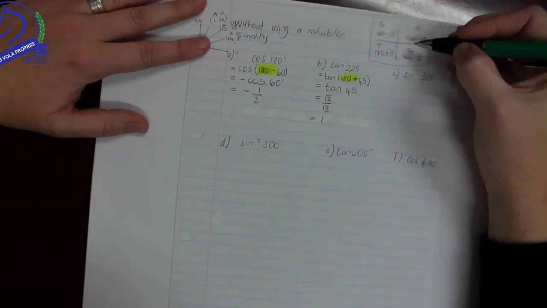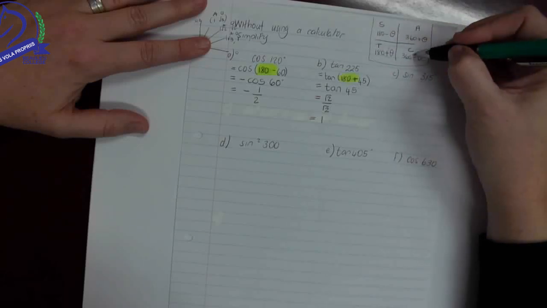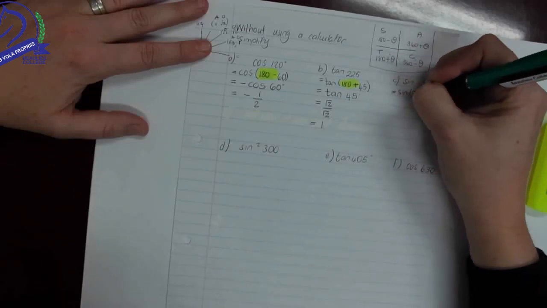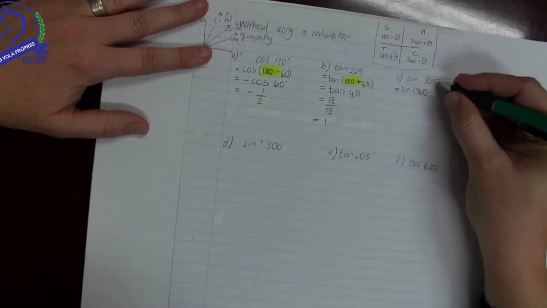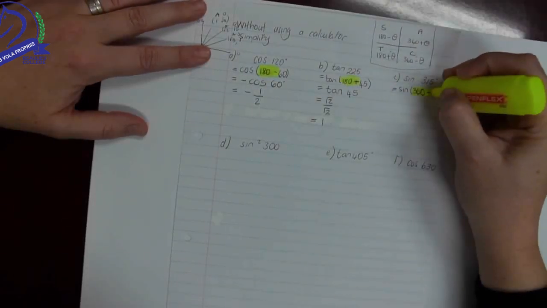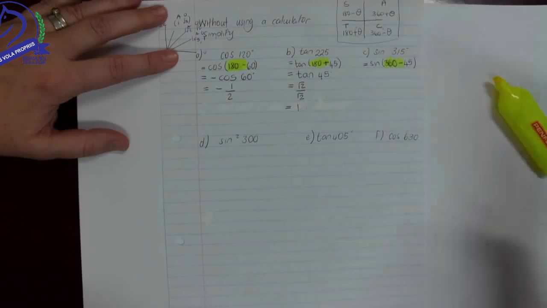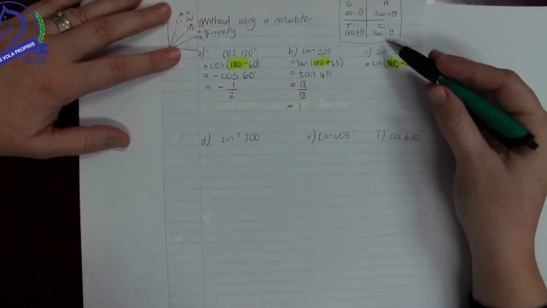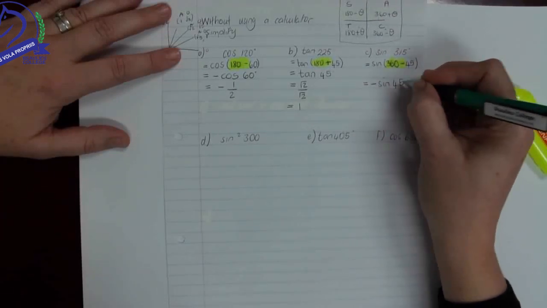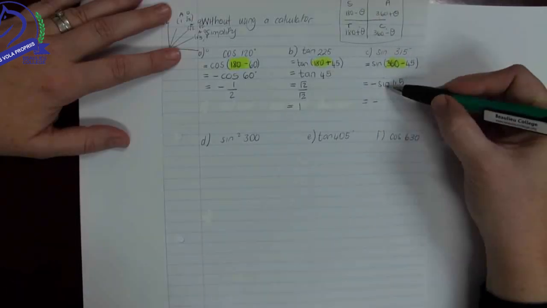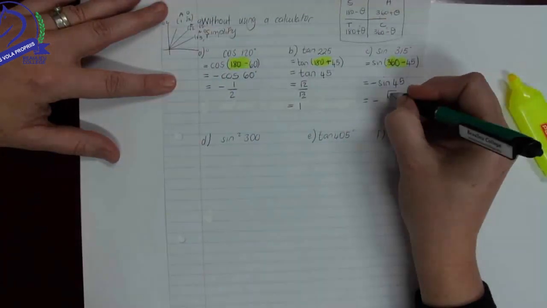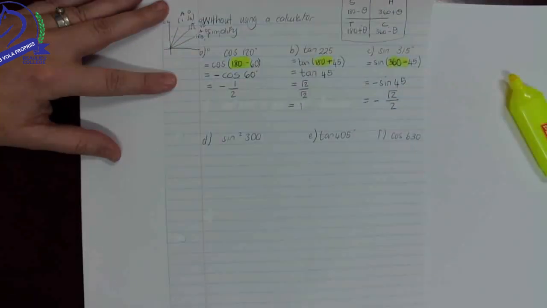Sine 315. 90, 180, 270, where do I land up? In the fourth quadrant. The fourth quadrant is 360 minus. So how did I get 315? I subtracted 45. What is the 360 minus telling you? The quadrant I am working in. What do I know about sine in this quadrant? I know sine is negative. Use the acute angle. So minus, sine is O over H. So in 45 I have O is square root 2, H is 2.